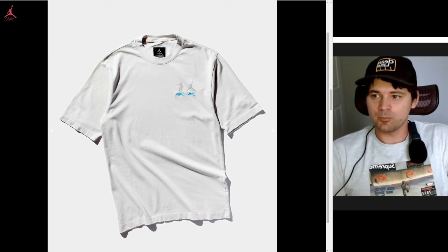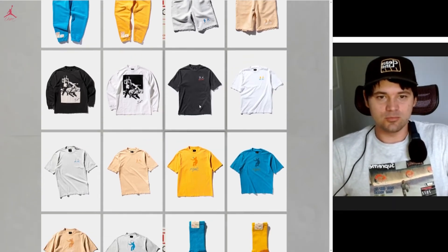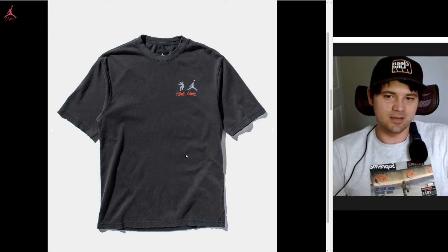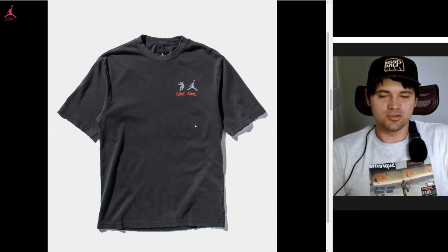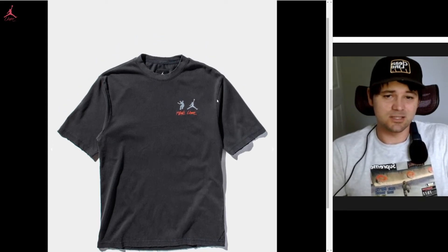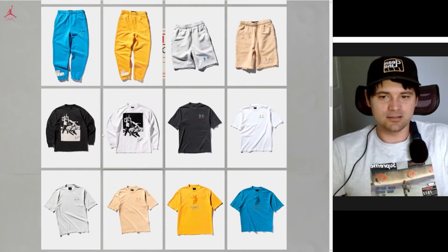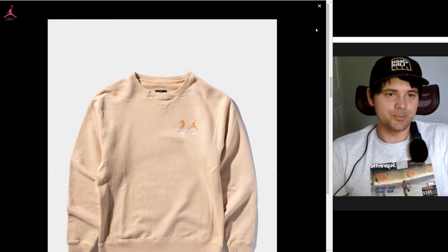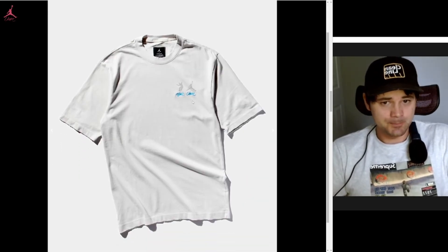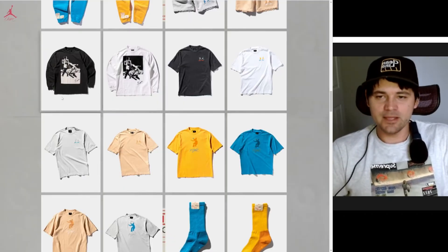I love that a lot of these pieces have a wornness to them — the edges and trims have that vintage vibe. Probably third or fourth is this black tee, but I already have a lot of black. This is definitely the best t-shirt in the drop and it's going to fly, so if you're going for it, go immediately. I'm good on it though — I like to be a little different anyway. So those are my top four: number one, this crew neck I absolutely love; number two, this cool gray.